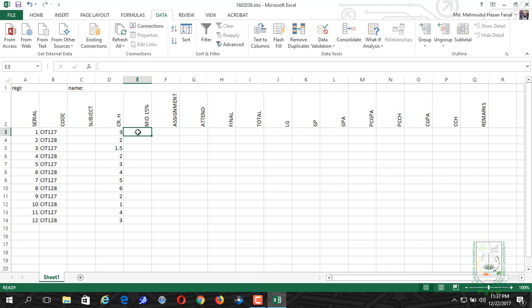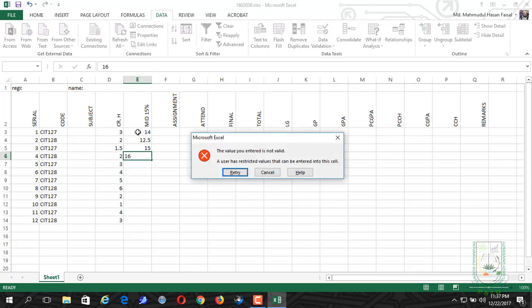Now I try 14, it is correct. 20.5? 15 is obviously correct. But if I input 16, it is not correct, it is invalid data.